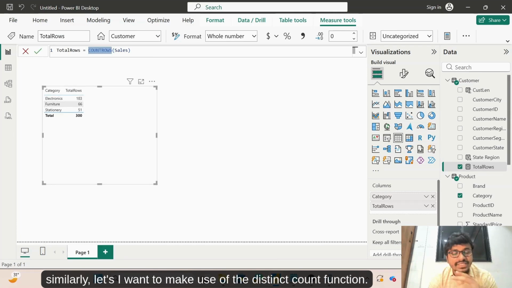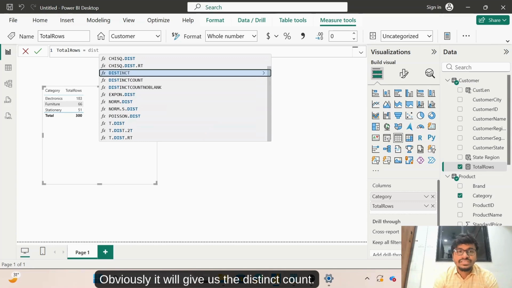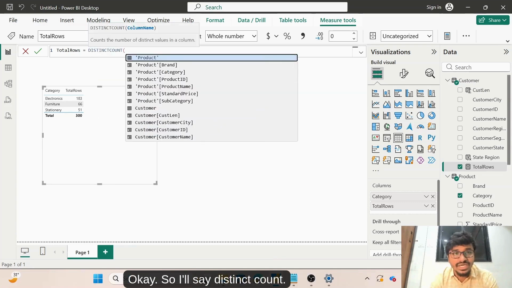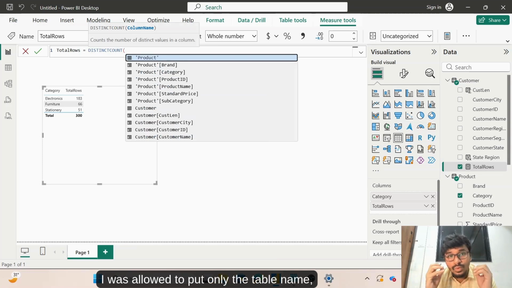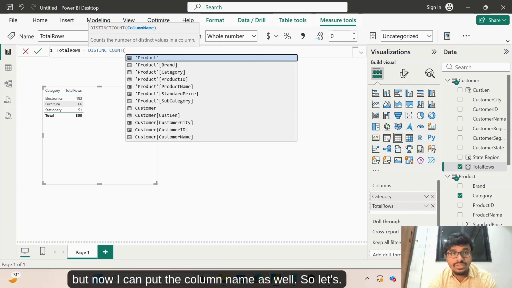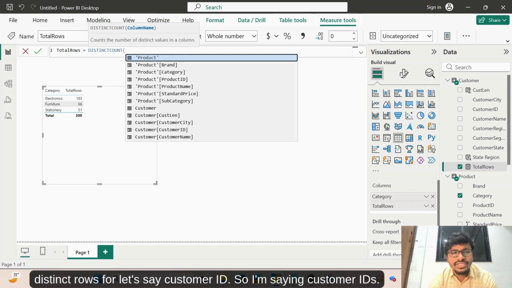Now similarly, let's say I want to make use of the DISTINCTCOUNT function. What do you think will be the use of distinct count? Obviously it will give us the distinct count. So I'll say distinct count. Now I'm allowed to put the column. For COUNTROWS I was allowed to put only the table name, but now I can put the column name as well. Let's say I want to calculate the distinct count for customer IDs.